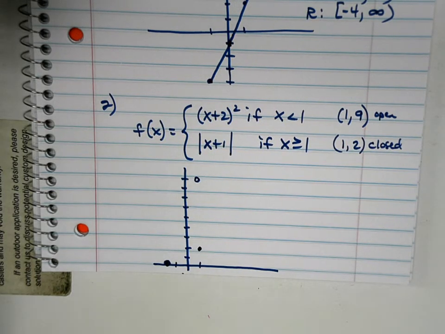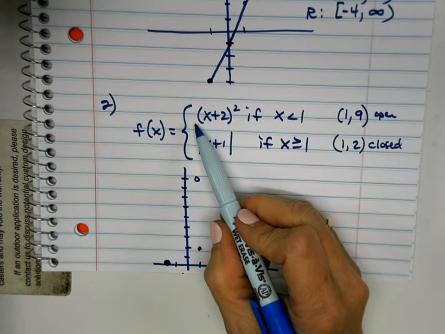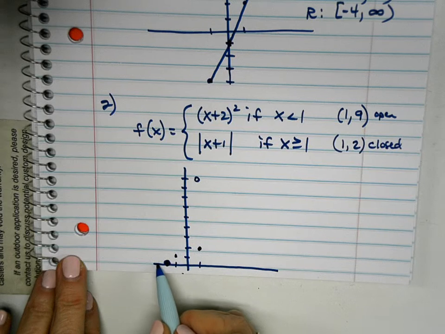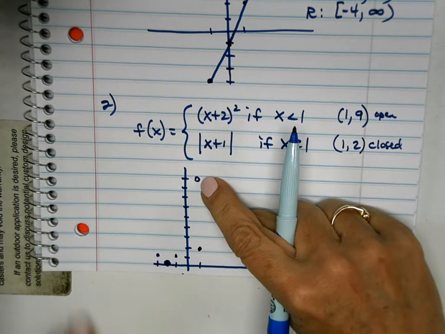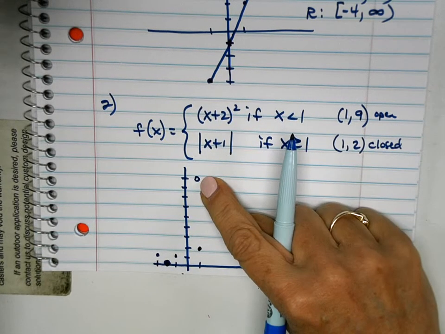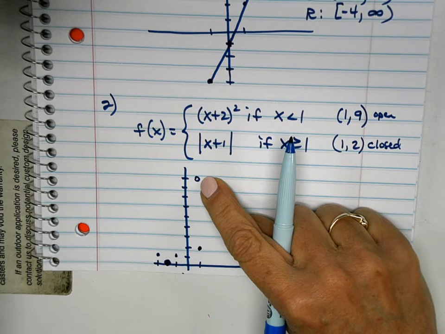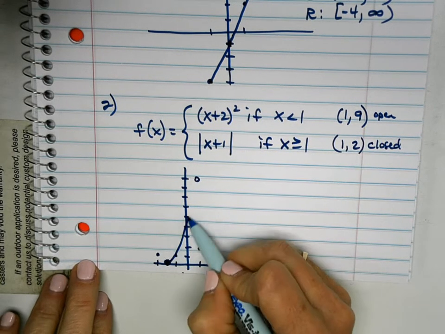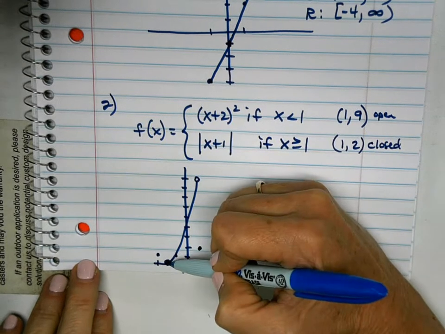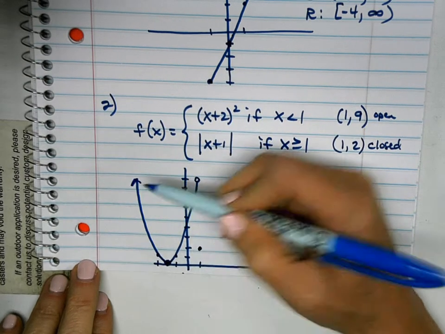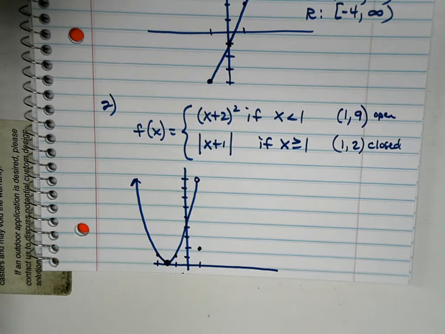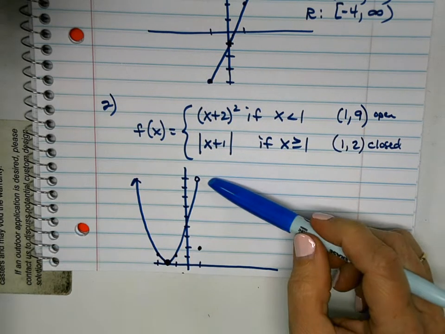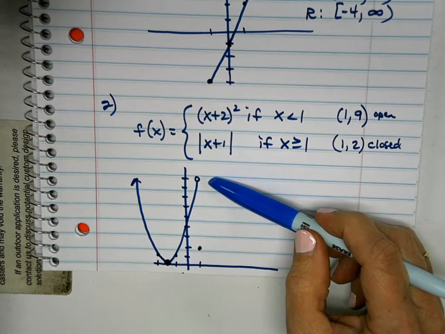And then what we did to graph this is we went up a over 1, right? Well, if I go up a over 1 in both directions, both of those are also to the left of this point up here, to the left of 1. So I'm going to have a big part of this parabola, aren't I? So this is going to come up and hit this guy up here, and then on this side it's going to keep going on and on forever, so I'm going to put an arrow to show that it keeps going and doesn't stop. Okay, so this is that parabola for all values less than 1. X is less than 1.